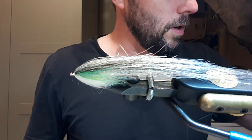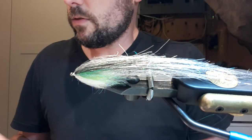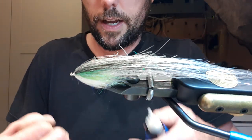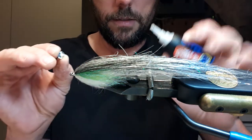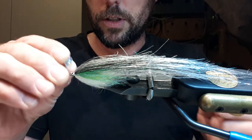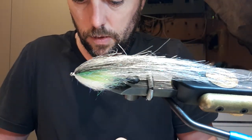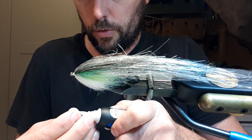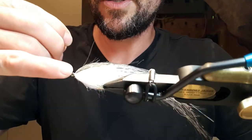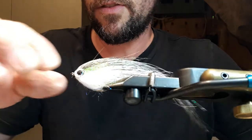I'm using these eyes, they're about a quarter to three-eighths inch — not huge, probably a little bigger than I need but that's all I have. Super glue gel is the only superglue that's waterproof. You can epoxy it too — I just don't bother for video sake. The superglue adheres nicely to both the squimpish and the ice dub. If you have a little space where you see a little thread, it's not a big deal — your eye covers it up and it actually helps the eyes sit nicely.